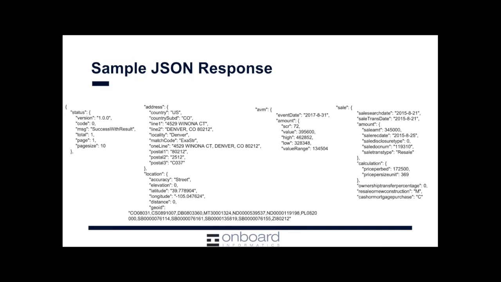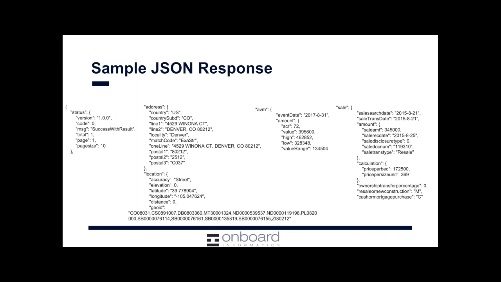So if you check to see that it says success with result, you can then go on and dig into it, and you can see all of the juicy information you get about each property. In particular, on that AVM object, you can see what I was talking about before, where the API always returns an estimated value, but also a high value and a low value with a SCR, which stands for score, I believe, which is kind of the confidence score of how accurate the system believes that valuation to be.